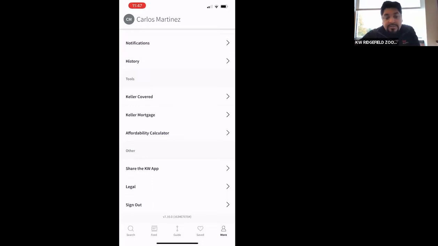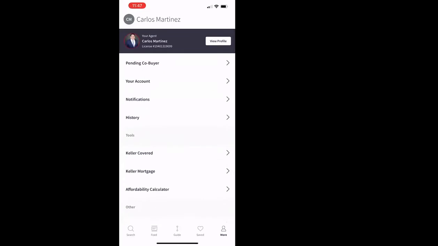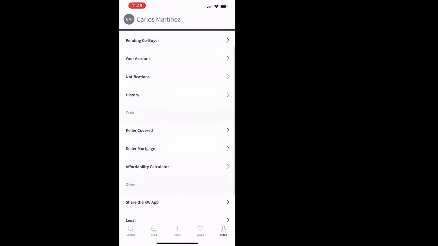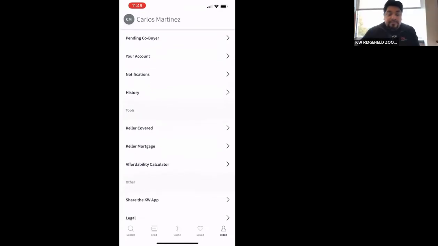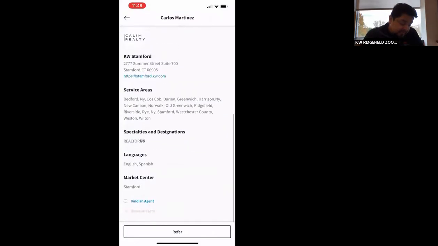Just because I signed up with a Keller Williams email doesn't mean it's an agent app, because you're not an agent there. I guess what you wanted to show us is when somebody provides their email, they use our app and they provide the email, the view they have. Okay, if I go to view profile, I'll remove myself as the agent.